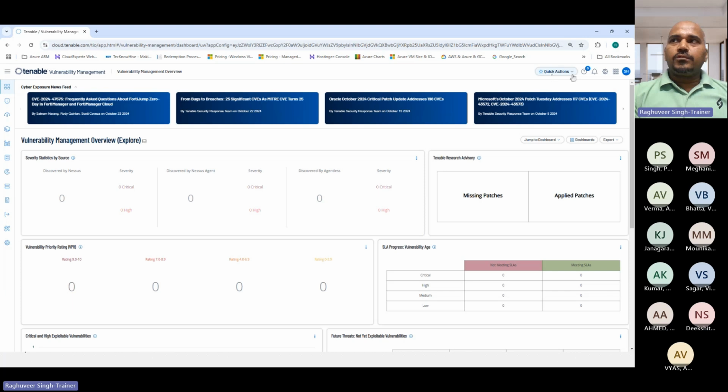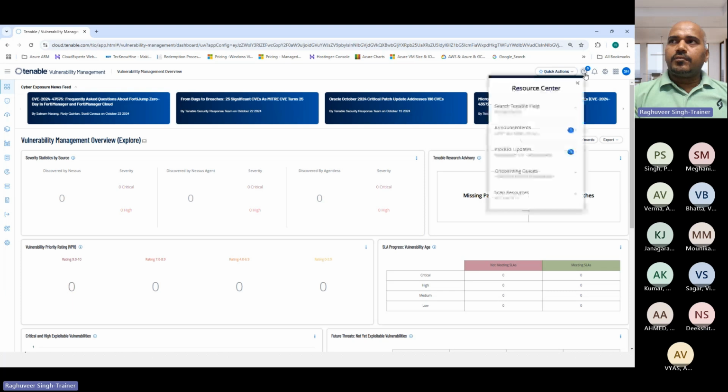We go to the right, we see quick action here. In quick action, you can add a new dashboard, create a vulnerability management scan. VM stands for vulnerability management, not virtual machine. You can view all vulnerability management scans, view all vulnerability findings, and add a recast rule. So some options are available actually.